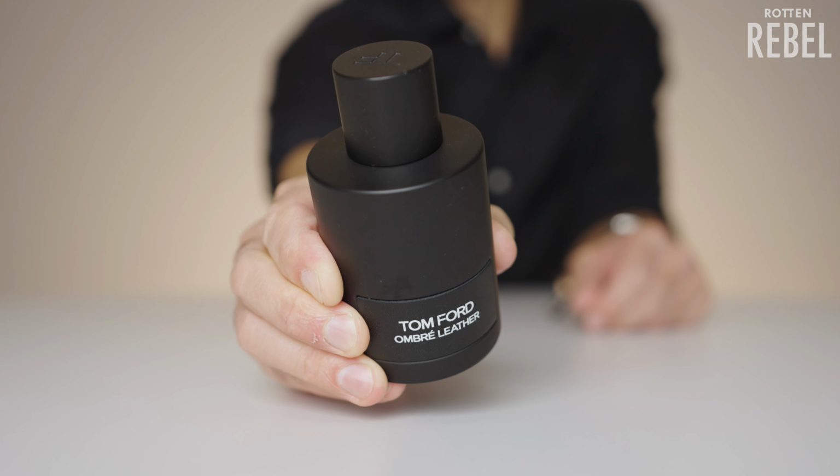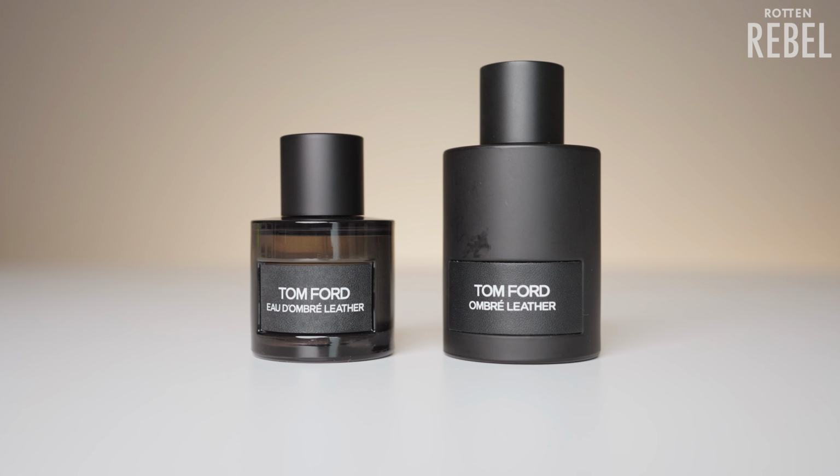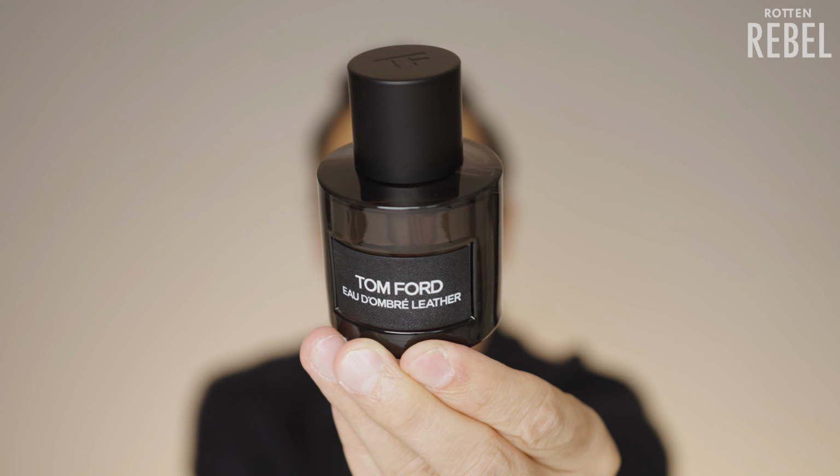So when it comes to performance, I really don't know, and I'm gonna have to get back to you on that one. However, based on how it lingers in the air around me and how it oozes from my skin, I don't feel this is as strong as the OG, and I also do not feel this is as strong as the Parfum. So this feels like somewhere slightly above average or somewhere between average and strong. Again, this is based on my first impression of it, and this might change with a bit of maceration. But this, currently, based on this first impression, is nowhere near something beast mode.